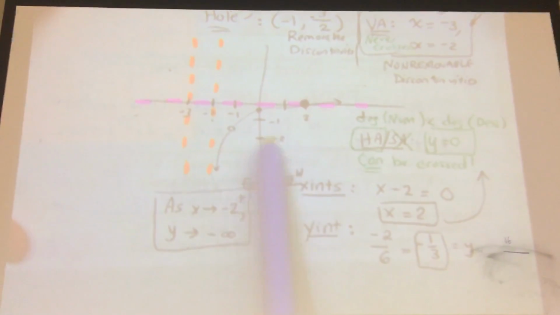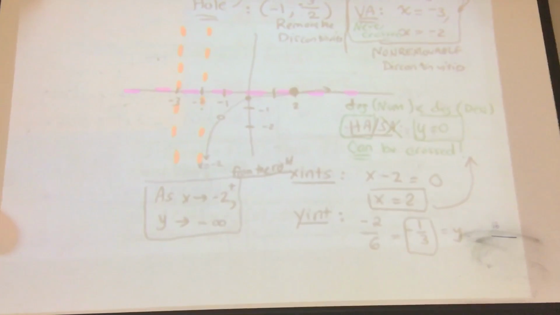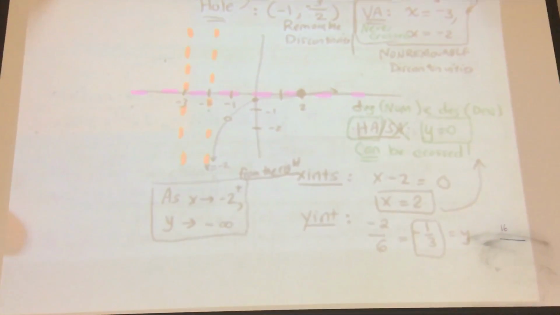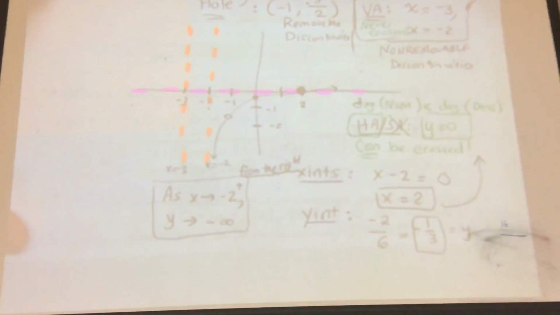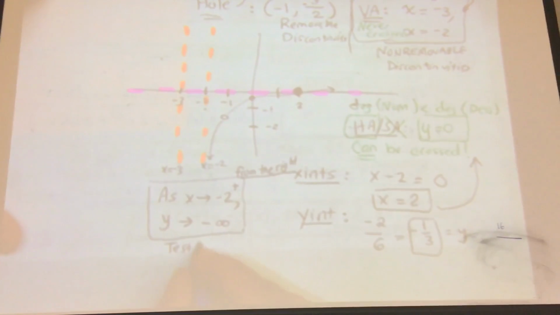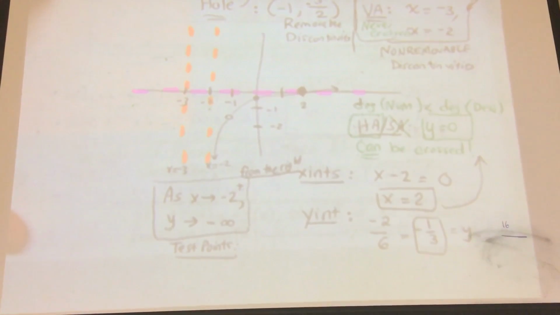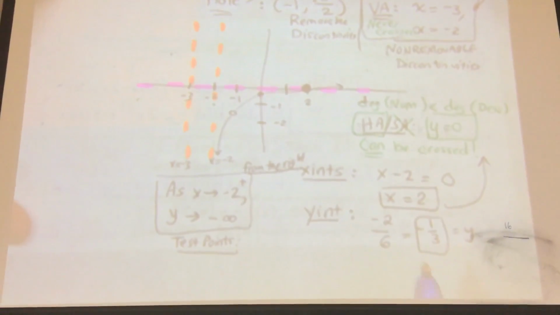about one region, the region to the right of that vertical asymptote x equals -2. We now need to figure out what's happening in between them and to the left of x equals -3. So to figure that out, I just need a couple of test points. If I have no technology, a test point, pick a point, maybe in this region, between -2 and -3.